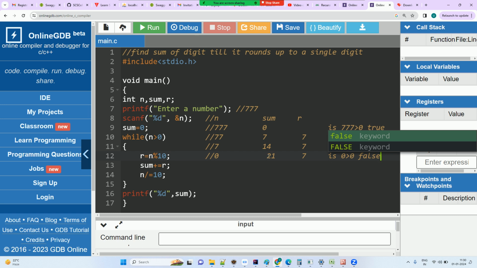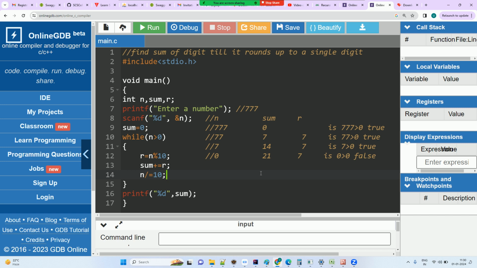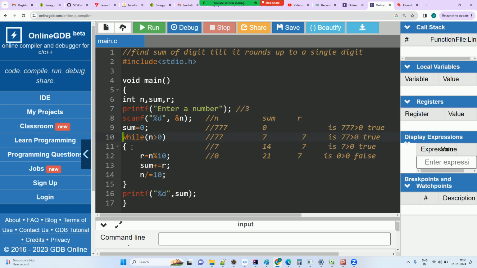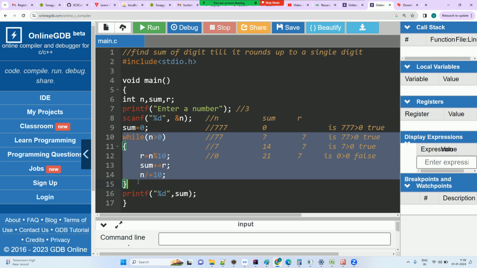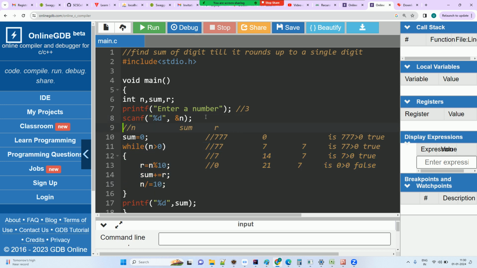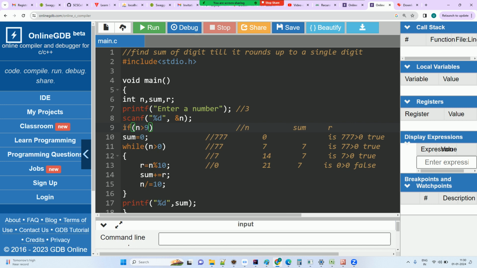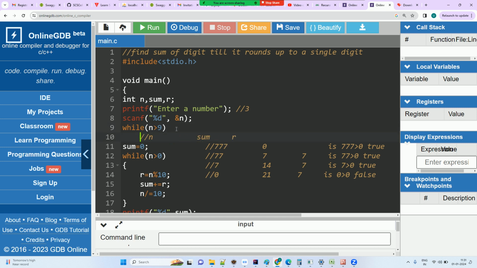Now my question is, 21 also is not a single digit. Now what will you do? You have to fine tune this till a single digit. So this will again be sent to this machine for further fine grinding. See, if he enters a number and he enters 3, is there any need to grind that 3? So when will we do the grinding? If the number which I am entering is greater than 9, while it is greater than 9, then you will do this grinding part, right?